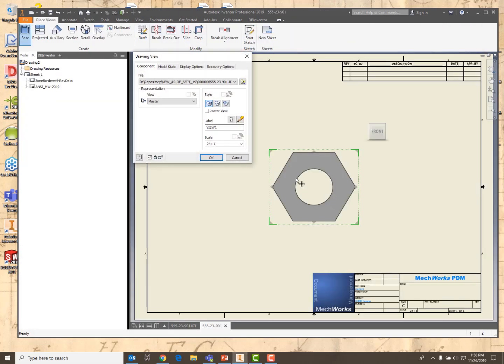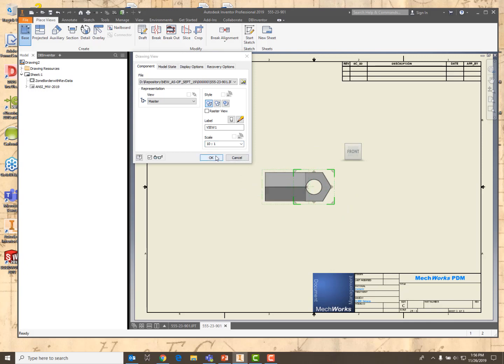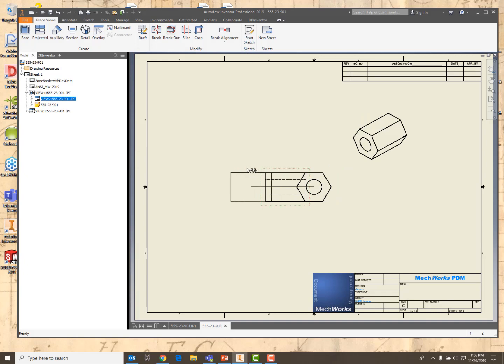So the next thing I'm going to do is add a view to this real quickly. And put one there, select OK, move this over. That looks good. So now the user would select Save. What this will do is it's going to get the properties from the part because we automatically link the drawing to the part or the drawing to an assembly. And it's going to place those properties into the predefined areas on the drawing.